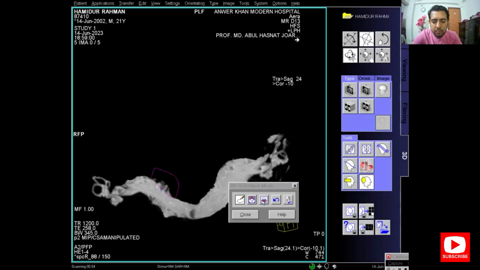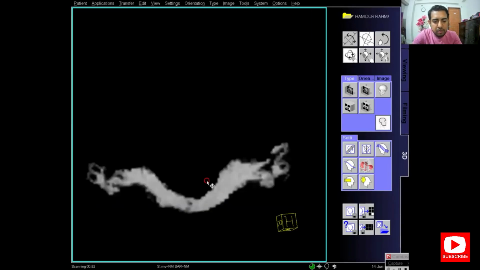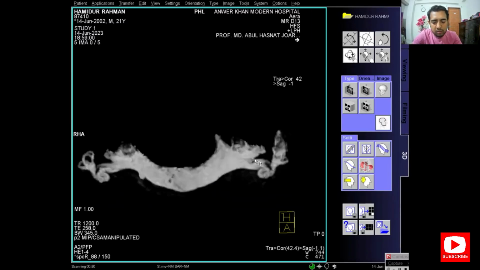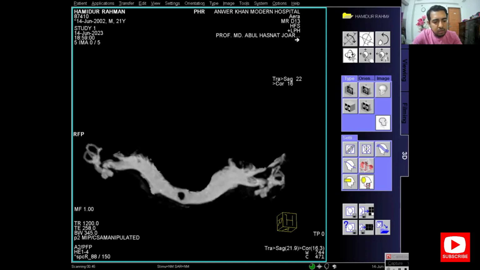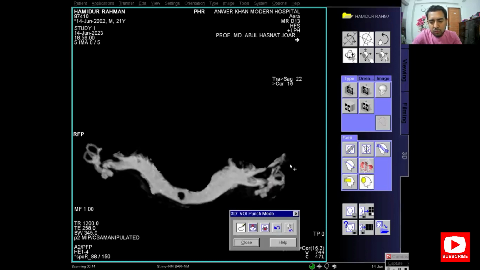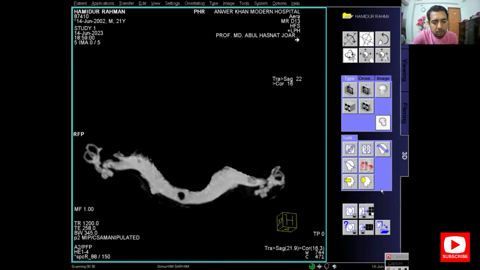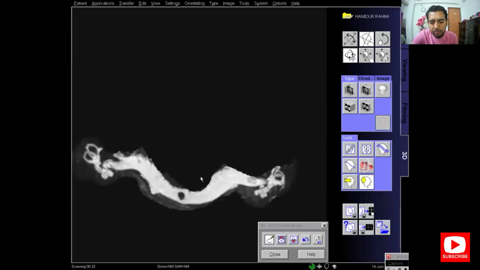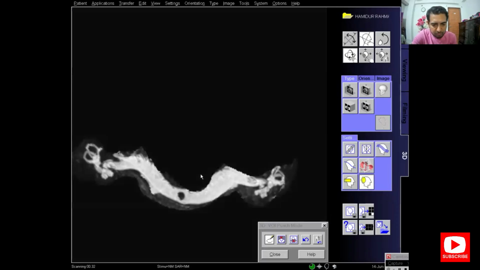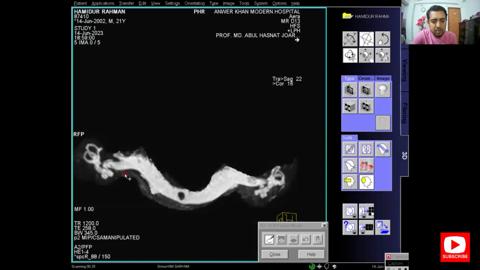So do this 3D processing very carefully and slowly, so that you would cut out the target area and adjust the window to view more unwanted areas to cut out.